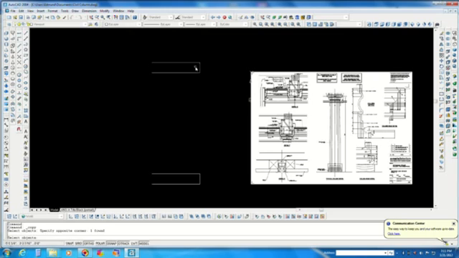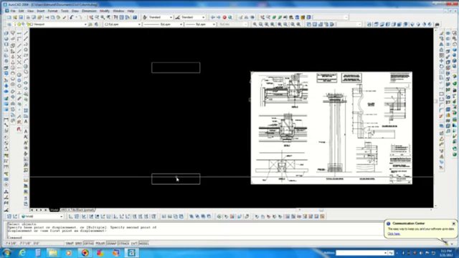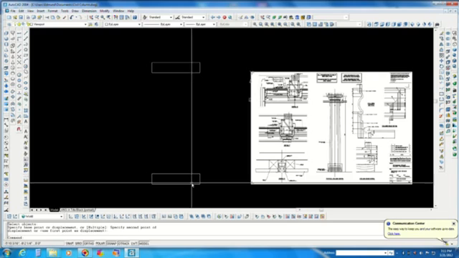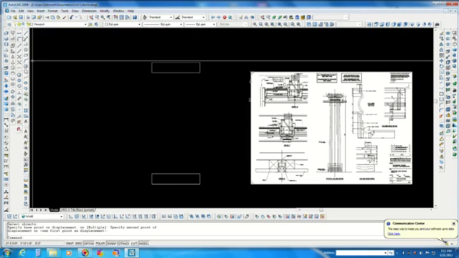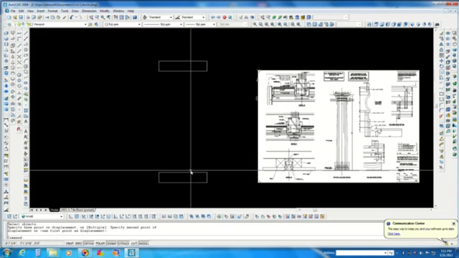Now let's copy both of these lines from here to here. So we sort of boxed it in, and there's a reason why I did that. But for right now, here's our rough opening. Here's the header of the porch, and here's the slab of the porch. So we're starting to get somewhere now. That is some basic geometric construction.